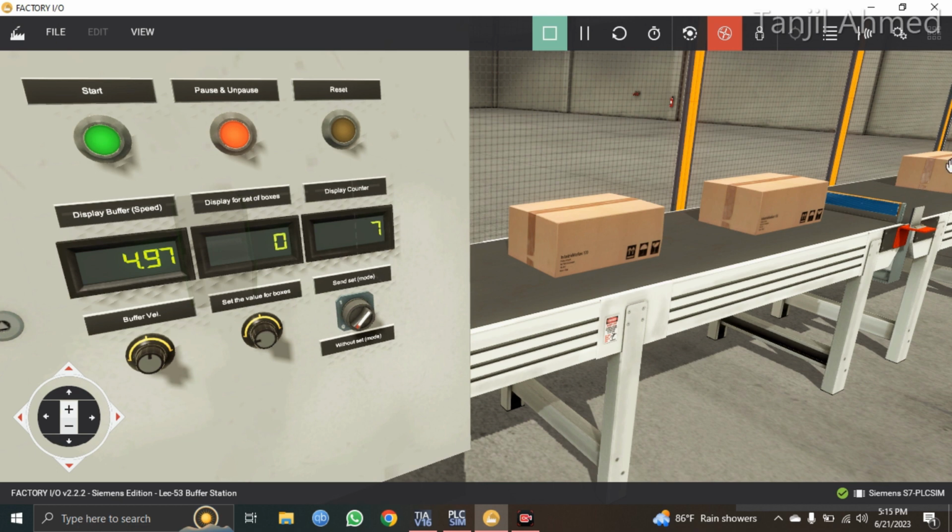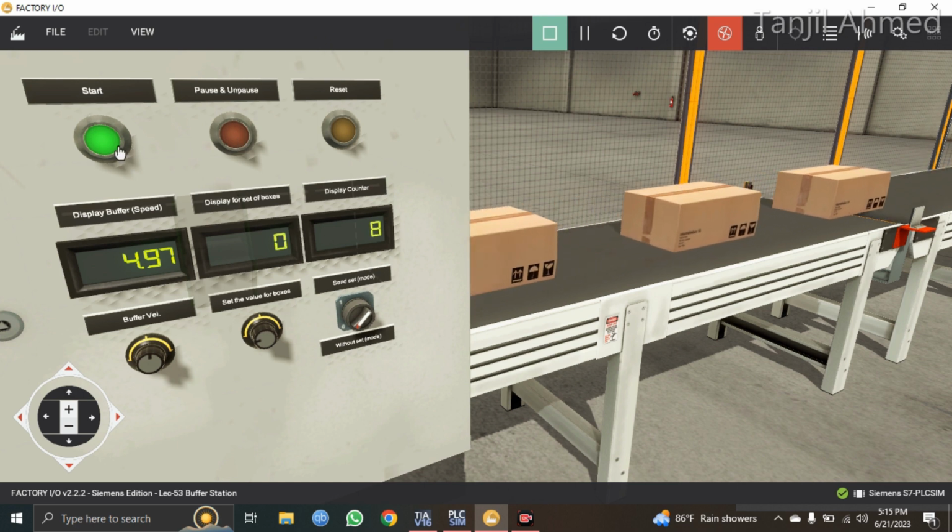And these are the switches for pausing the system. If you press this switch, you can hold the system in any situation you want, and if you unpause by pressing the switch again, the system will start to run again. So let's press this switch.